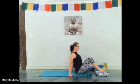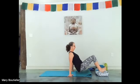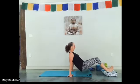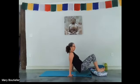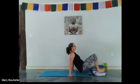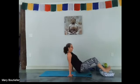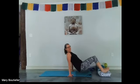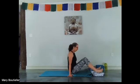I want you to press down through your hands, lift your hips off the floor and breathe. Now dig into your heels and see if you can move the legs out just a little. Doesn't have to be straight. If you go too straight, you could just irritate your knees. Hold, squeeze them in. Push them out. Squeeze in. If this is too hard, put your butts down. Three, squeeze in. Four, squeeze in. Five, squeeze in. And lower your butts.